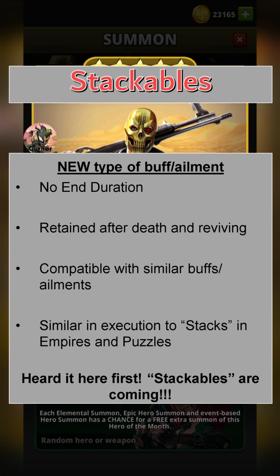So if you hear me referencing a stackable buff or a stackable ailment or something like that, this is what I'm talking about. They're new to this game and they only exist currently as of September 2021 on two heroes. So there's the previous Hero of the Month, Blockbuster, and now also on Reaper. For those of my audience who also play Empires and Puzzles, these stackables seem to be quite similar to the quote-unquote stacks in ENP in terms of how they interact with normal buffs and ailments.